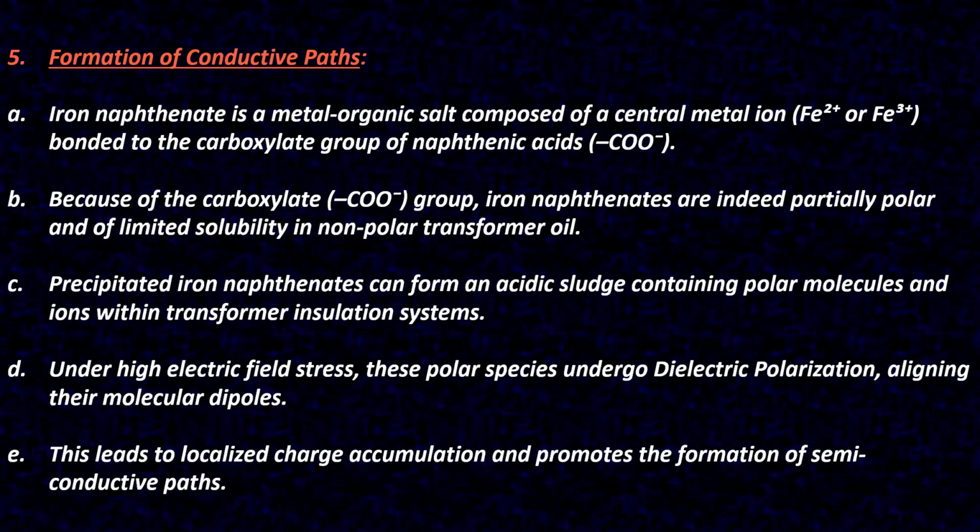Number five, formation of conductive paths. Iron naphthenate is a metal organic salt composed of a central metal ion, that is ferric or ferrous, bonded to the carboxylate group of naphthenic acids, COO. Because of the carboxylate group, iron naphthenates are indeed partially polar and of limited solubility in non-polar transformer oil.